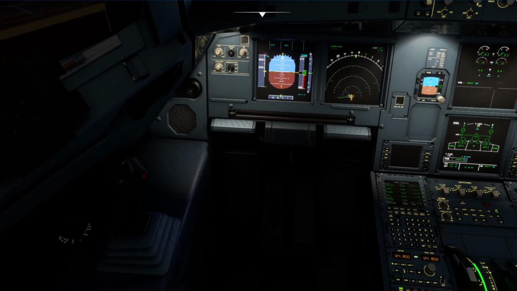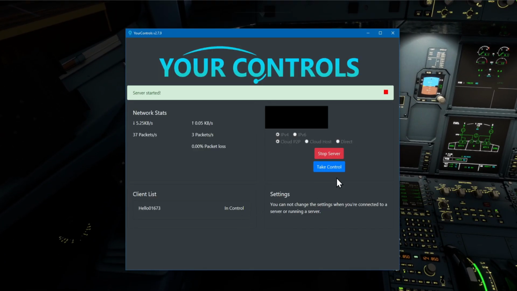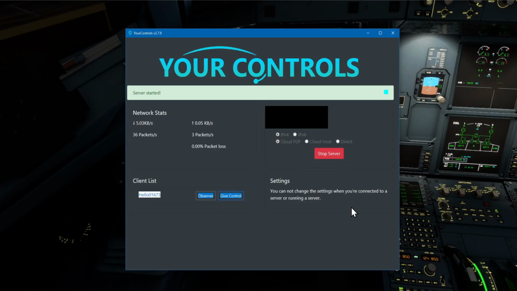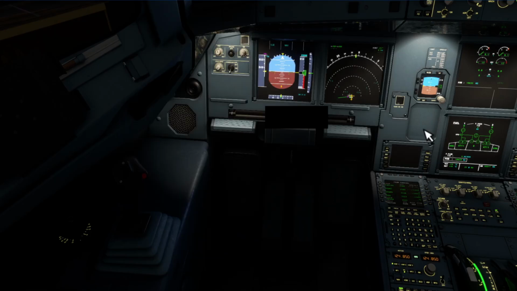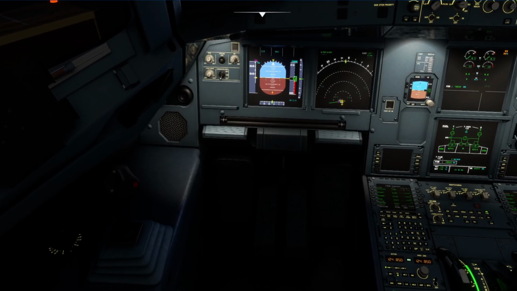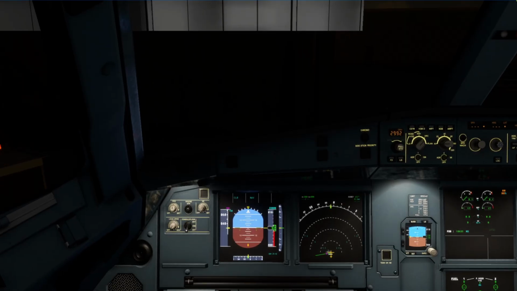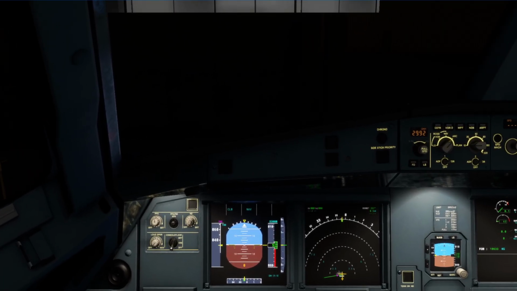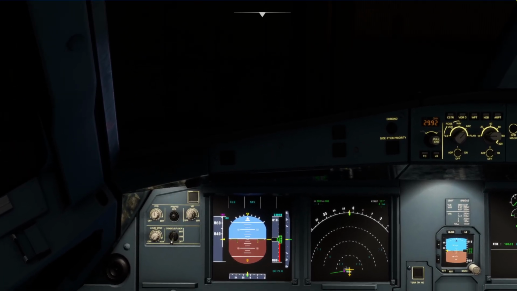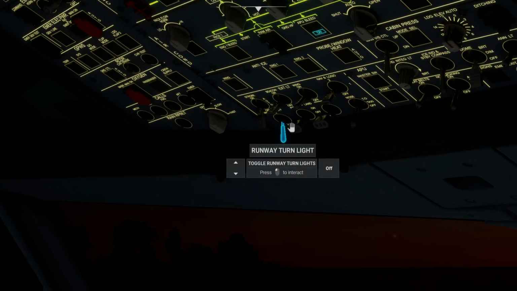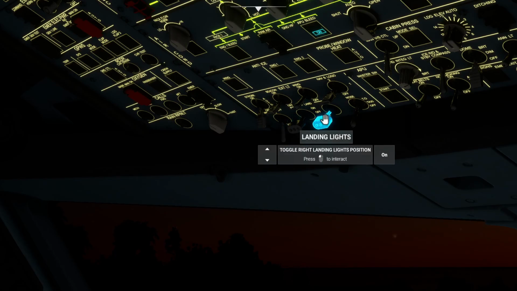The only thing that you can't do is if you've connected to your friend's device and they haven't given you control, you can't take control off them. They have to actually grant you it first. They're joining as an observer. Now, we've done this during default aircraft. We're able to pass control to one another and it works fine. In some of the other aircraft, such as payware models, we have experienced some issues with that, but we'll cover that in some more detail on a later video.